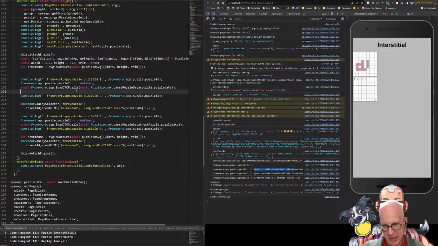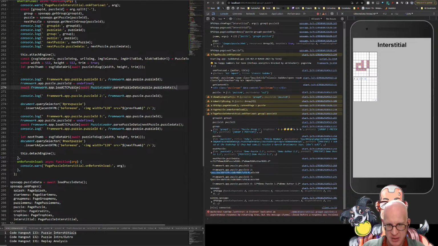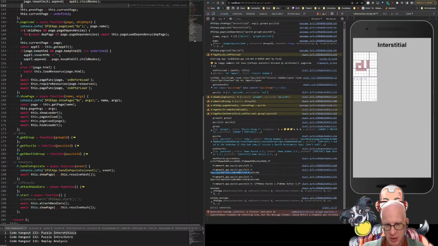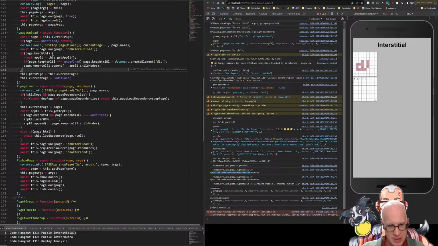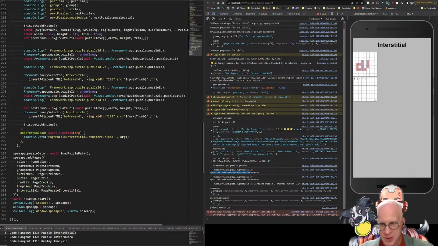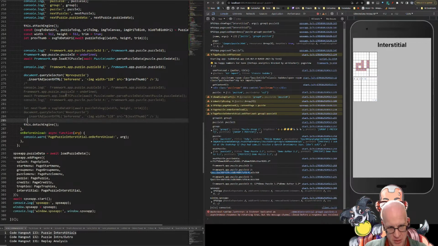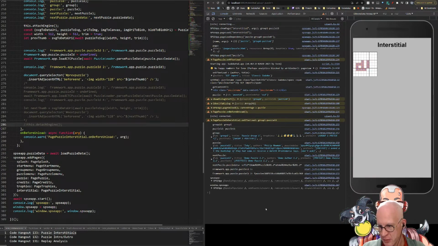What if I just sleep? It could be that the replay is still loading. I don't know. Let's do something here quickly. Let's not load the second thumbnail. That's not helpful right now. And let's also not unload the engine either, so we can inspect the engine basically. So now we can go framework.